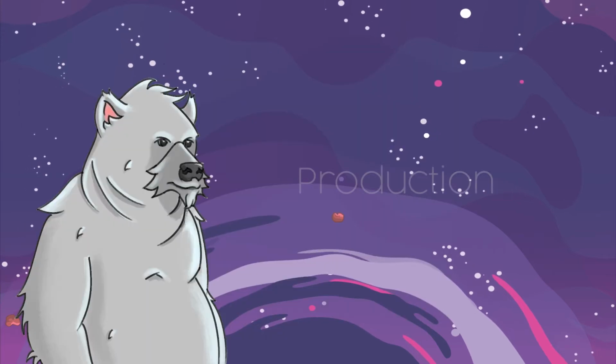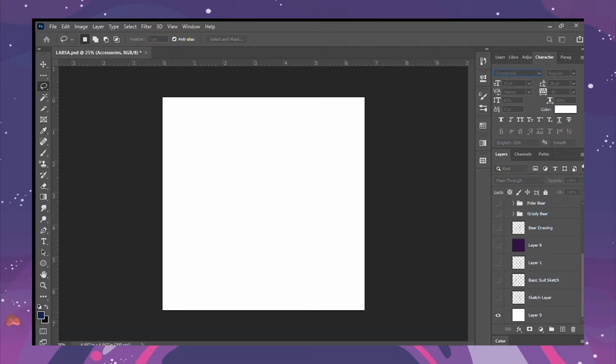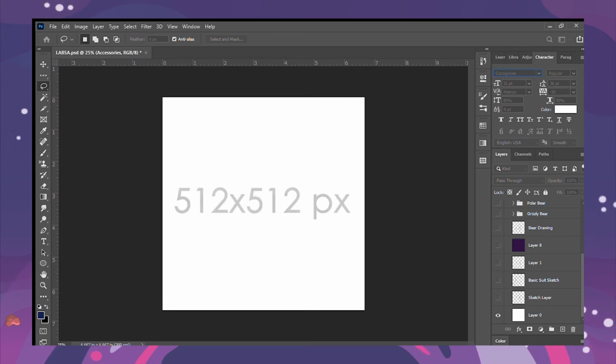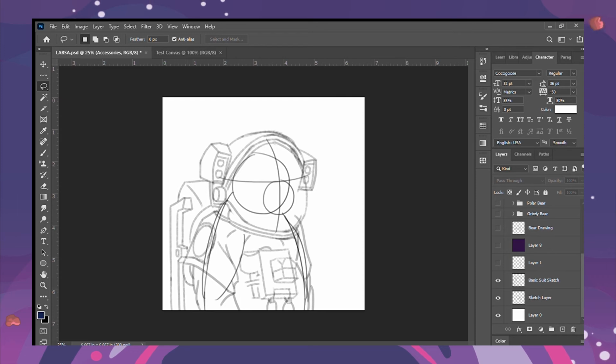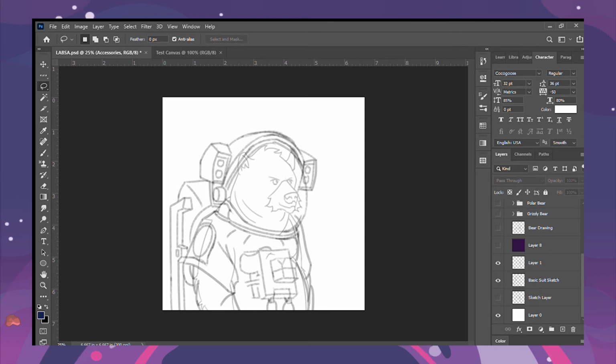Now, we're in the production phase of the project. First, you want to prepare your canvas. We recommend a 1:1 ratio canvas of at least 512 by 512 pixels na size. Next, understand and visualize what you want to create. You can do mock-ups on a paper or even within Photoshop of what you want to build. After you finalize your concept and design, simulan mo nang mag-drawing. If hindi mo kaya mag-freehand, you can look for references online or royalty-free clip arts that you can put together.